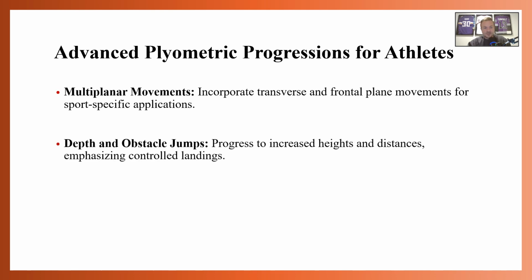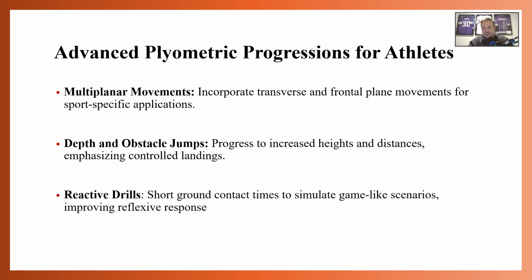Depth and obstacle jumps: putting obstacles in people's way, whether it's cones, hurdles, or actually making them react to obstacles, meaning they might be doing a drill where you roll a stability ball and they have to dodge it. Maybe you have some hit pads and you're trying to hit them as they're doing certain tasks, right? We're doing things to increase and advance the plyometric difficulty. And then, of course, reactive drills. We've talked a little bit about this, simulating game-like scenarios and improving reflexive responses.